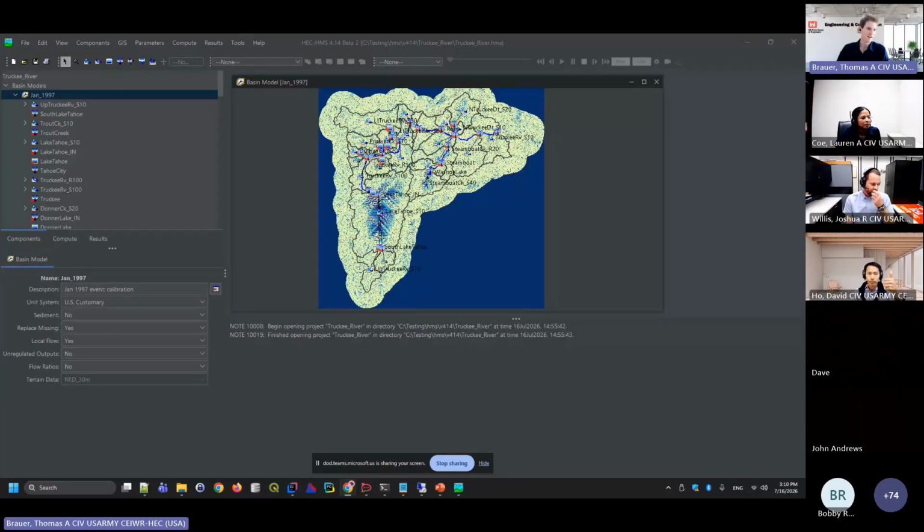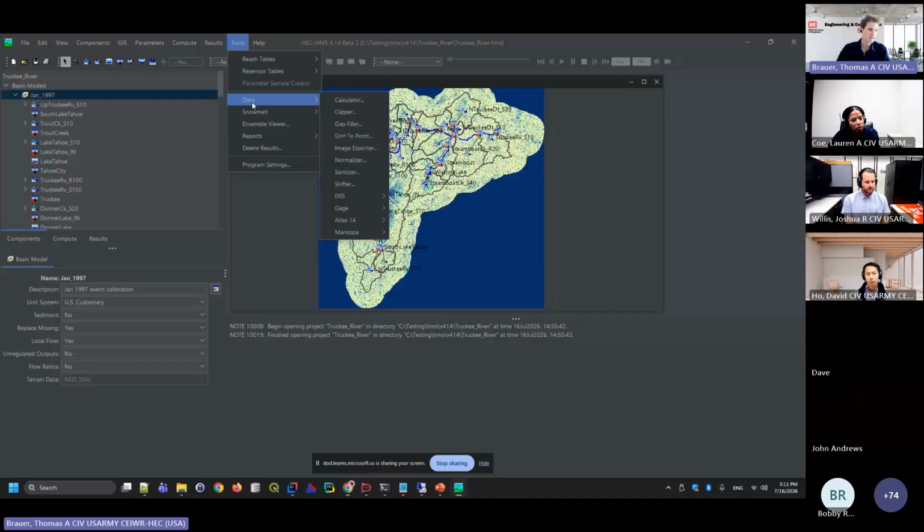Okay, great. All right, so whenever you're doing hypothetical storm modeling, one of the first steps is to calibrate your model to several events that are of similar magnitude to that hypothetical storm that you're trying to model. The next features I'm going to show are pretty basic, but they're really aimed at making calibration easier and faster. With that, we've added a USGS Streamflow import option. This is in version 4.14, beta 1 and on.